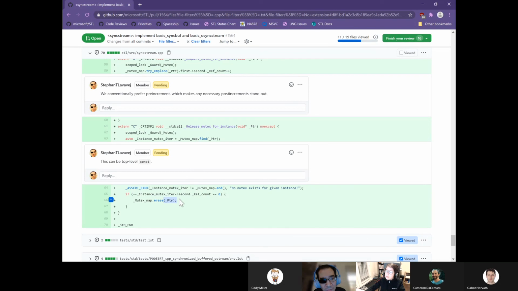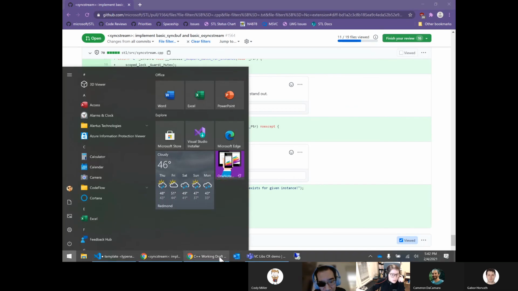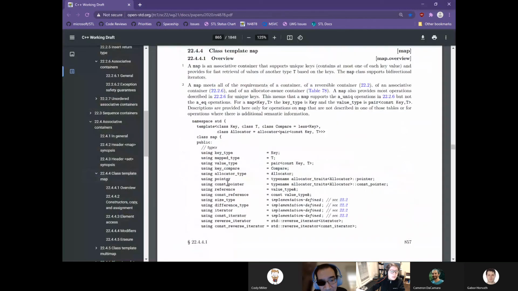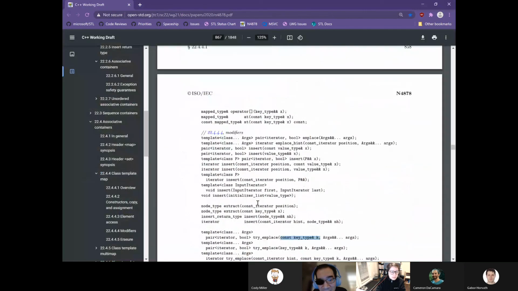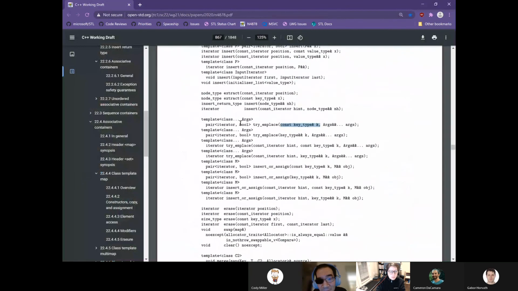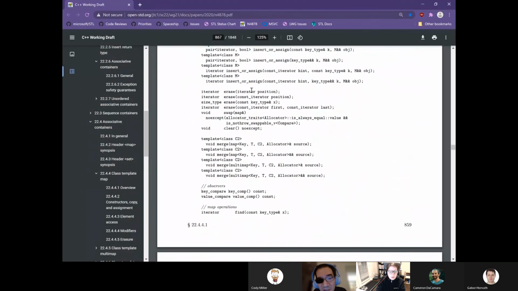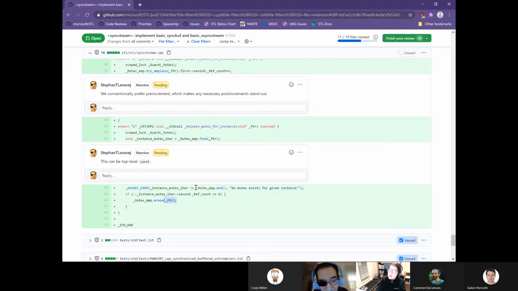This is another log lookup. This should not be necessary. I think we should erase iter, not erase putter there. Erase does take an iterator, doesn't it? I forget how maps work. It does. I'm just checking. Yeah, it takes a key. It takes an iterator. This is log time for the rebalancing, but at least it already knows what to erase.